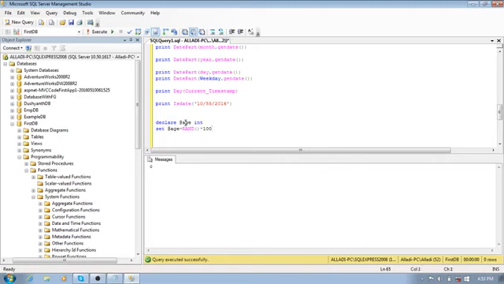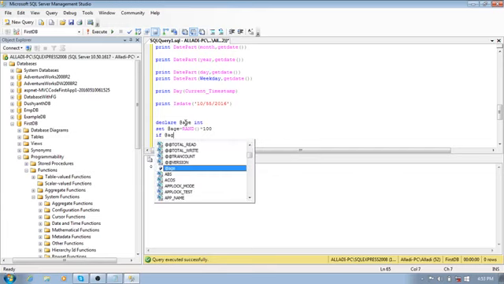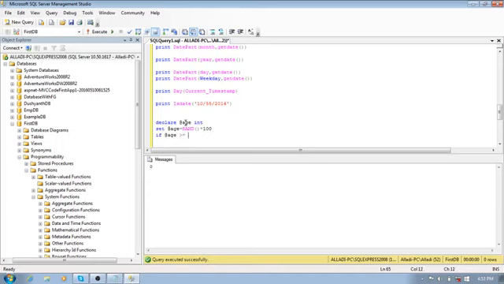Now you need to use the if condition like this. If @age is greater than or equal to 18, we print this way, print a person who has an age greater than or equal to 18.